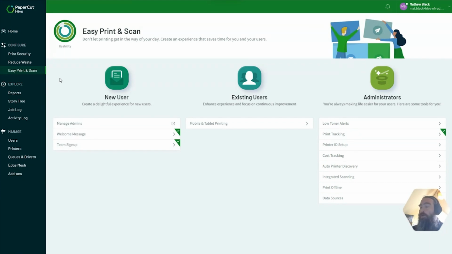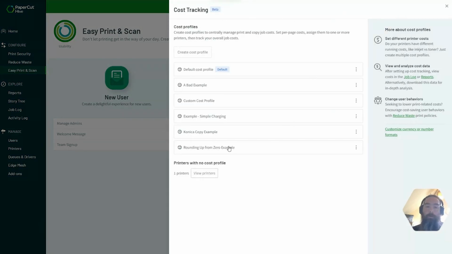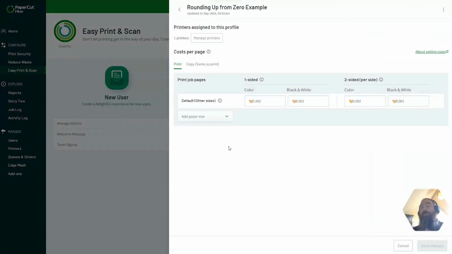So let's say, for instance, I am charging, here's one I prepared earlier. I'm charging 2 100ths of a penny for color, 1 100th of a penny for black and white. So if I print a 3-page document, that's 2 pages color, 1 page black and white, that's going to cost me half a penny.